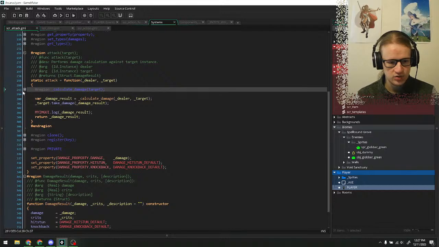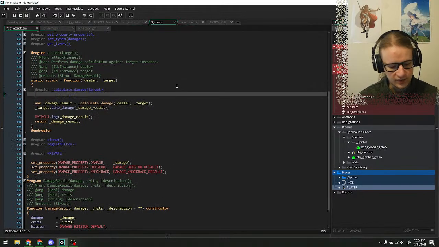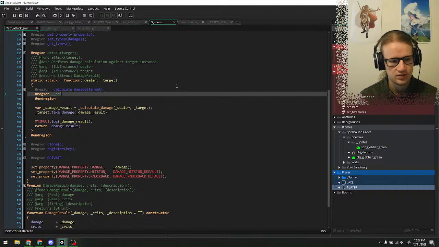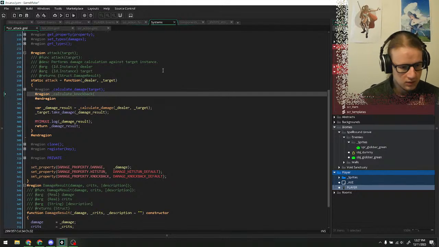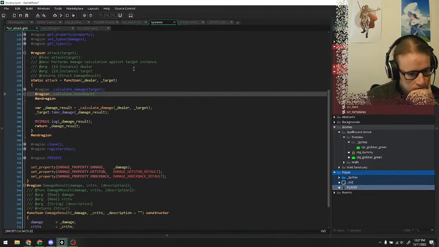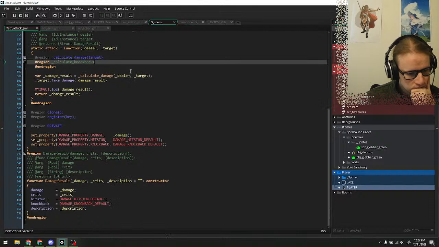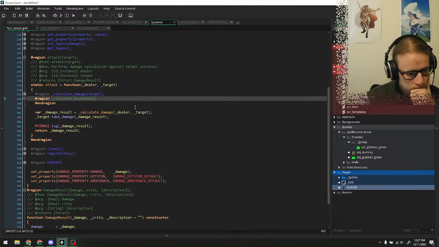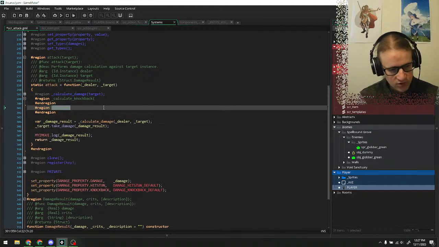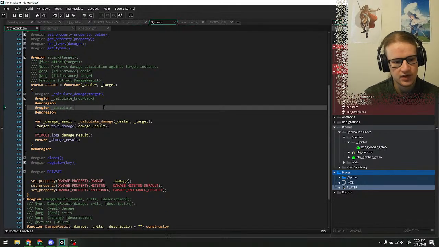Calculate damage. Ooh, I like this. I actually quite like this. And I won't do this right now because I don't have any.